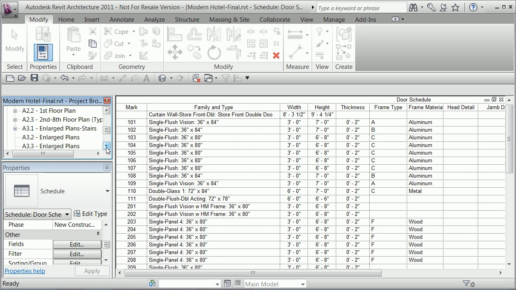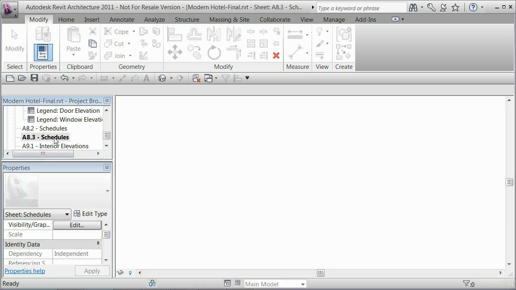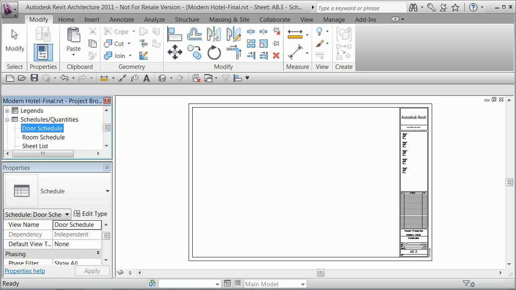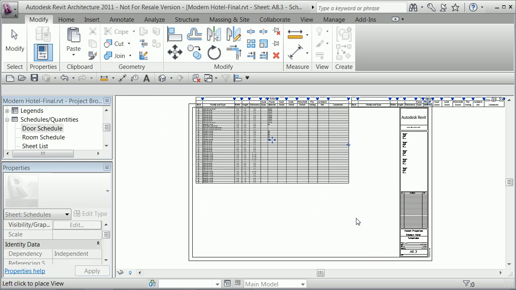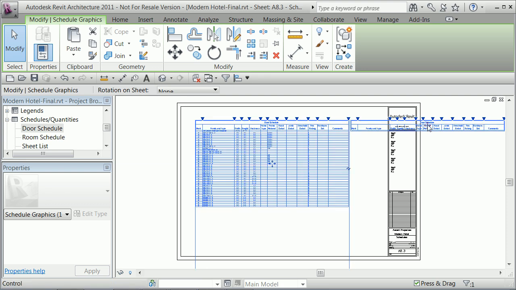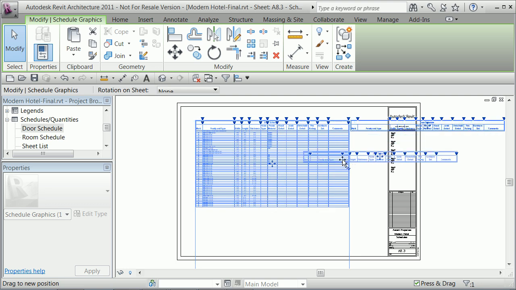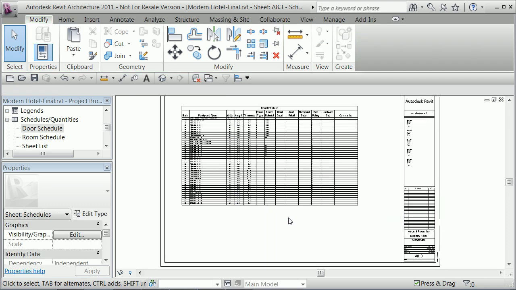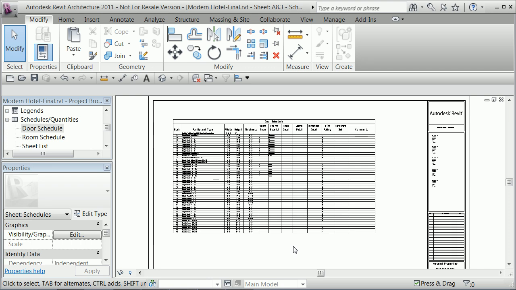So let me go back down to my A8.3 sheet and put this schedule on it. And I'll see that it fits pretty nicely. Here's something people ask a lot too. How do I put this back together if it's split? If you grab the little plus sign that's in the middle and bring it over and just drop it, it'll put it all back together. So I can see that two floors worth of door information is going to easily fit on a sheet. Maybe I can get that third one in there, but I have to wait and see.